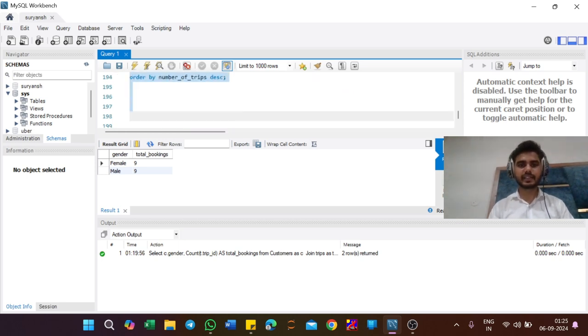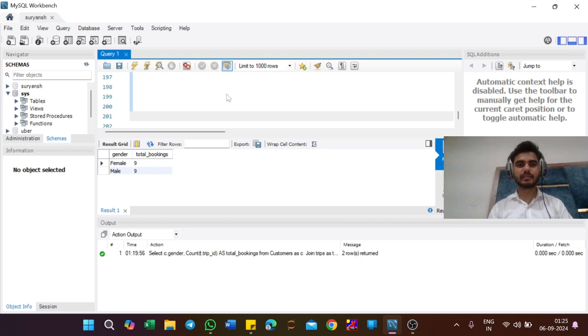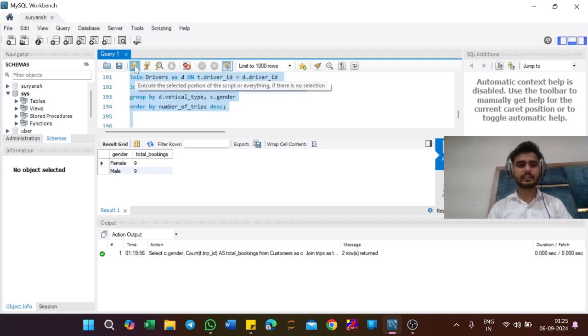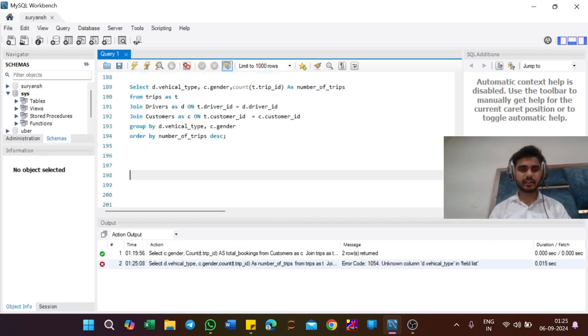Okay, so let's straight run this code without cross checking, and whatever error will come we'll correct it then. Okay, I think we are getting an error. Okay, D vehicle type in field. So we must have made some error in D vehicle type. Let's check it.